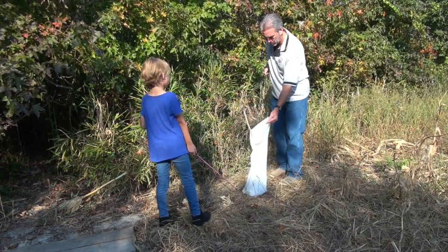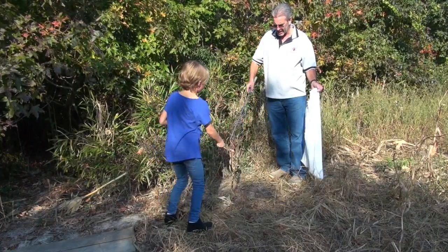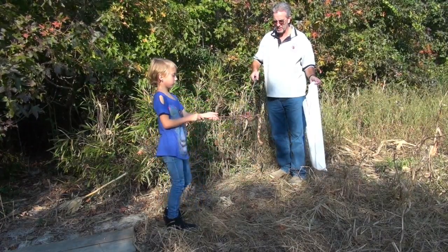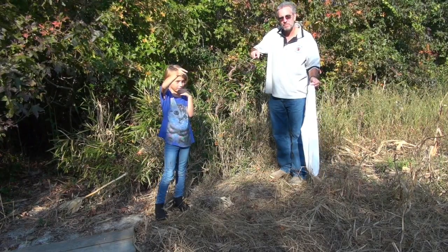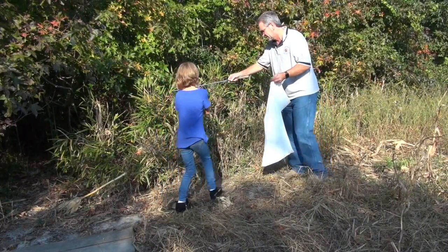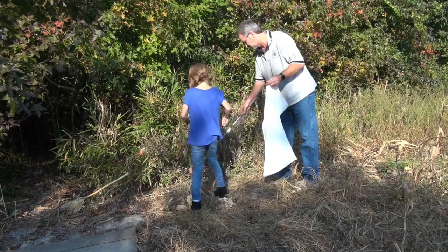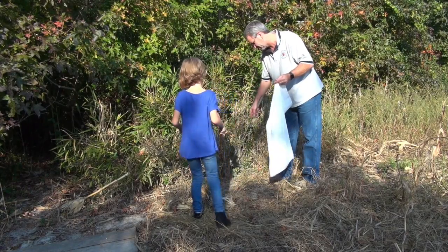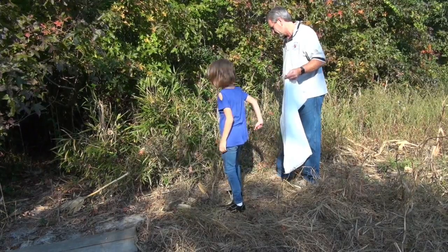These are some of our prettiest venomous snakes that I think we've got. Lift them up — show everybody, show the camera. And what we're gonna do is we're gonna let him go right over here into these bushes. You ready, Carly? There you go, let him go. Watch your feet — oh, there he comes. Go into the woods — it's gonna be your new home.